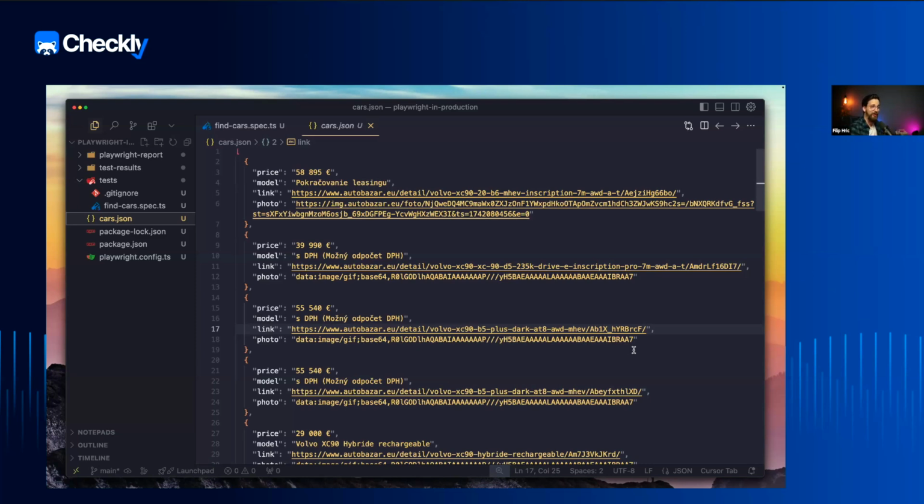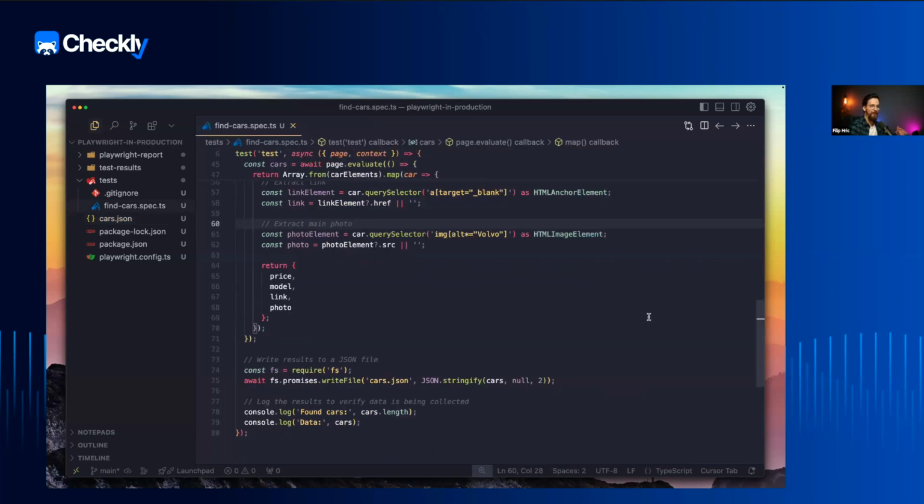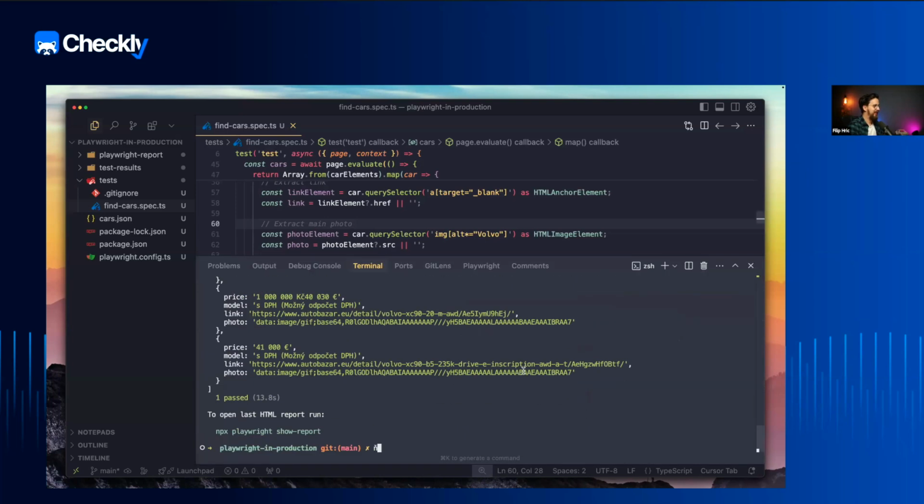But since we are at a Checkly webinar, there's a really cool thing we can do utilizing Checkly. Because in any case, what I want to do with this script is run it not on a loop, but periodically, let's say every 24 hours. So I get all of the new ones and read them in the morning while I get my coffee. So let's go ahead and do that.